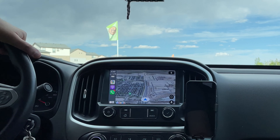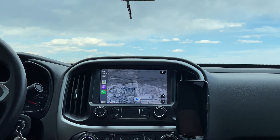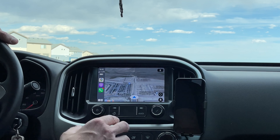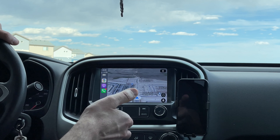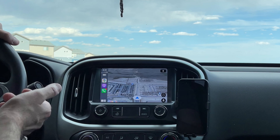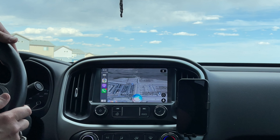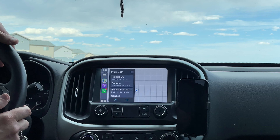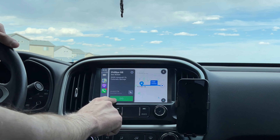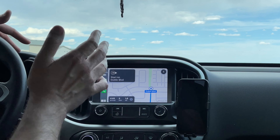Not too bad at all — it seems to be working great. Another thing: I mentioned you can hold the button on your phone to activate Siri, but if your car has a dedicated button to activate the voice assistant, you can use that too. My Chevy Colorado has a button, so I hold it in and ask: 'Where's the nearest gas station?' Siri responds: 'The closest one I see is Phillips 66 on Isiquite Drive.' Starting route to Phillips 66. You don't even have to touch your phone.